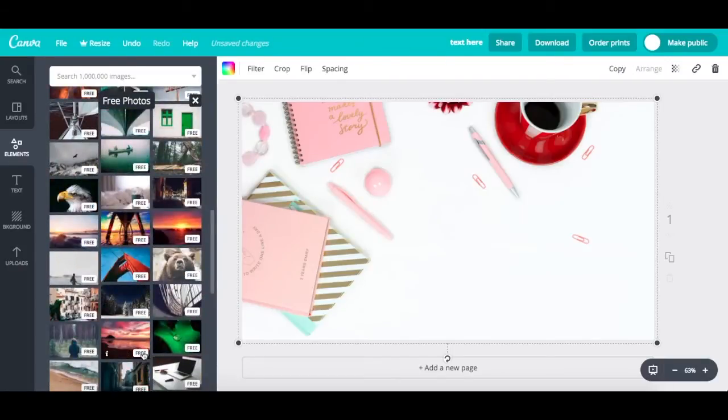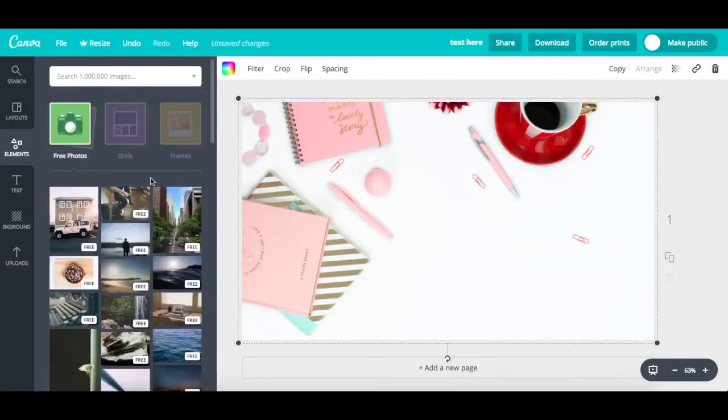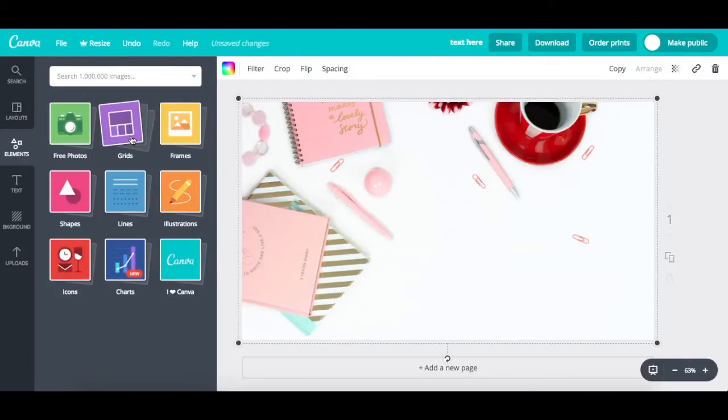Again, if they've got a little $ sign, it does mean that you have to pay a fee. So it is completely up to you. Sometimes I've bought little bits that I really wanted to include in my images, but for the most part I use Canva completely on a free basis, so it's easy to use.